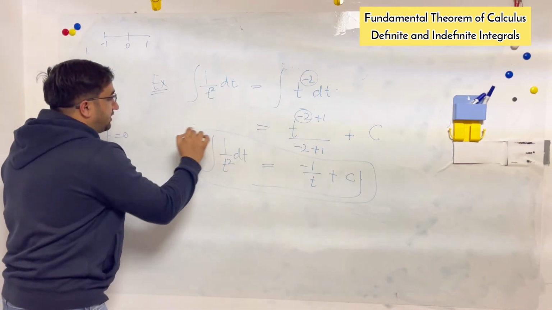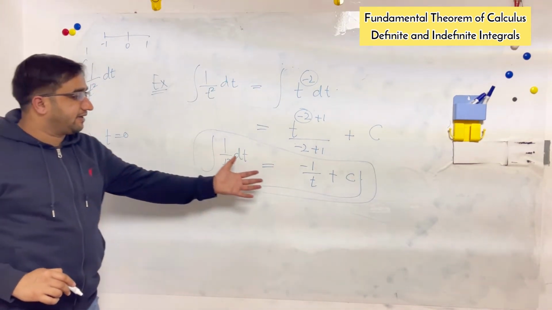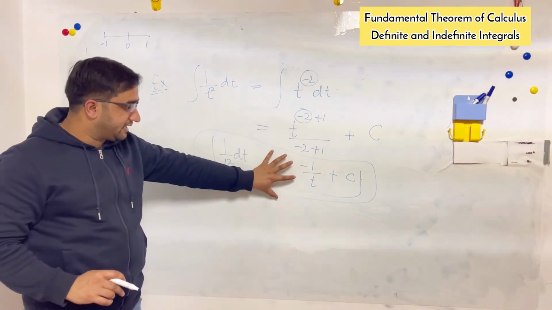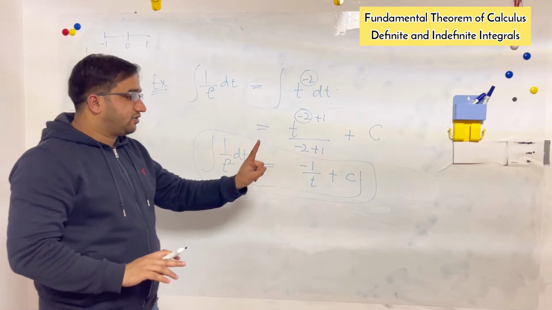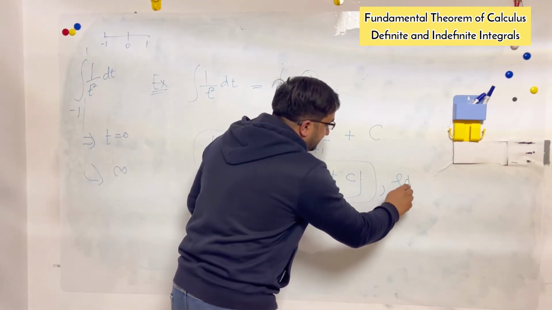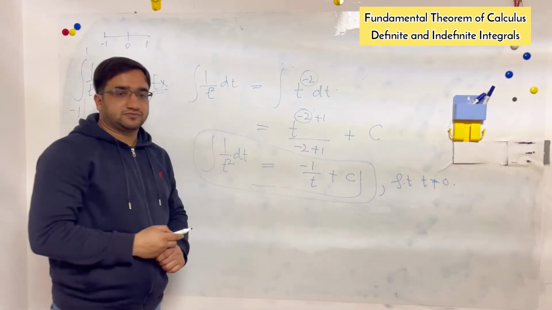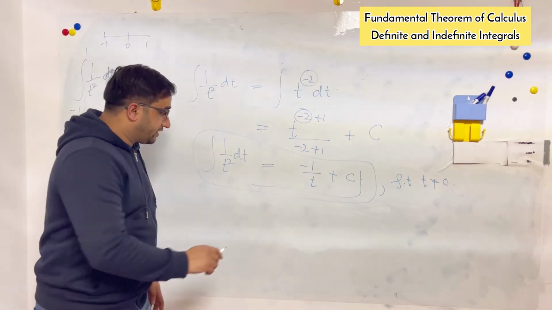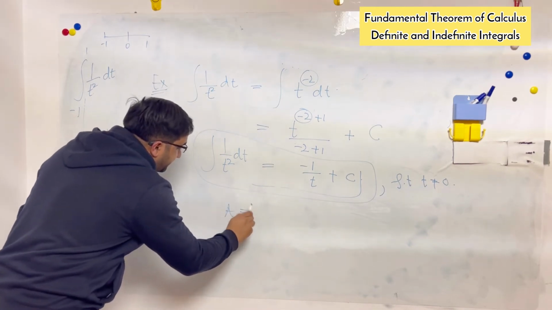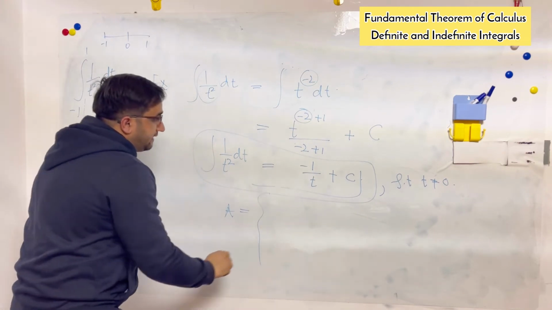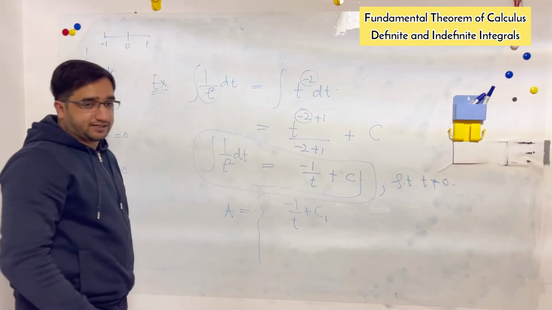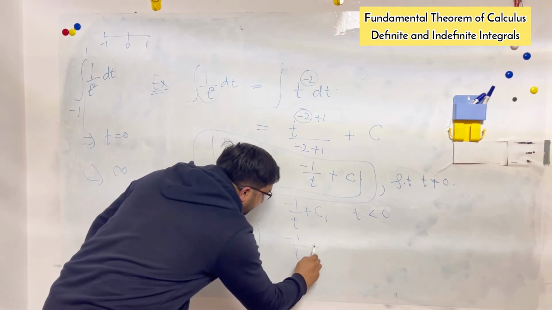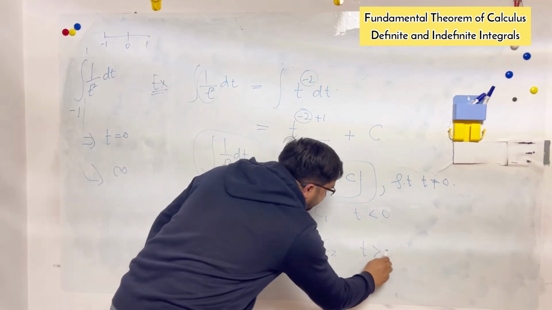But previously I said this is not possible, and here I am giving the answer. The rule is the same. This function should always be continuous, but here, since I am talking about the whole infinite domain, I will separately say that t is not equal to 0. If t is not equal to 0, all the other domain is fine, and the answer is this. So you can write this answer in this form. The area under this curve is -1 by t plus, say, c1 when t is less than 0, and -1 by t plus, say, c2 when t is greater than 0.